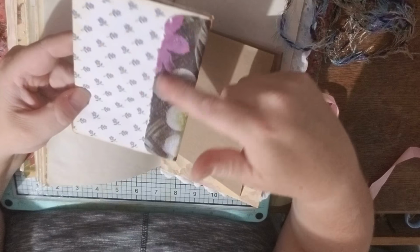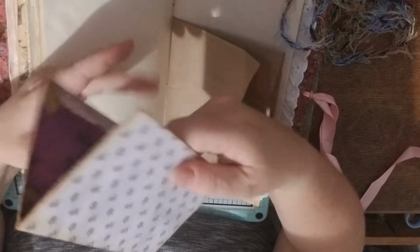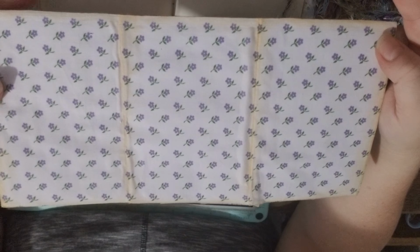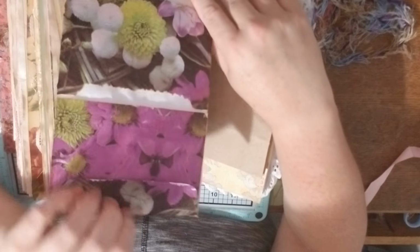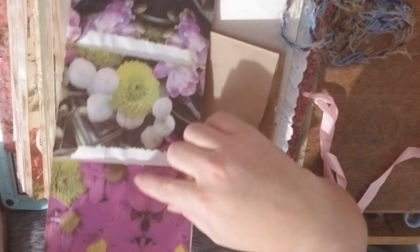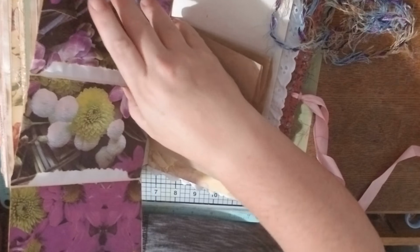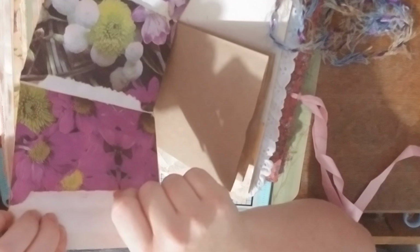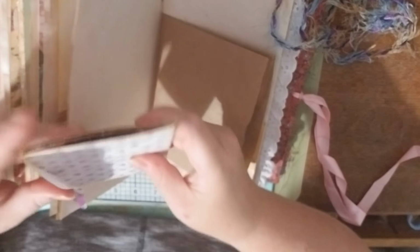So this is a napkin that I've decoupaged on, and on the back of it I've used material all the way along. So one big piece of material is on there, and then the other side I've used a napkin and decoupaged on the fronts of all the envelopes. And then there's 3 pockets. I haven't put anything in the pockets. I figured that she would probably find something that she could put in there, notes or pictures or what have you.